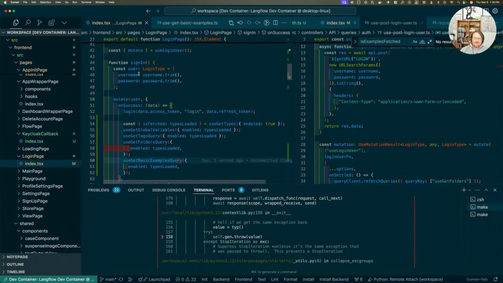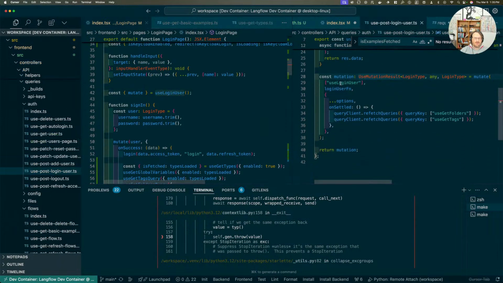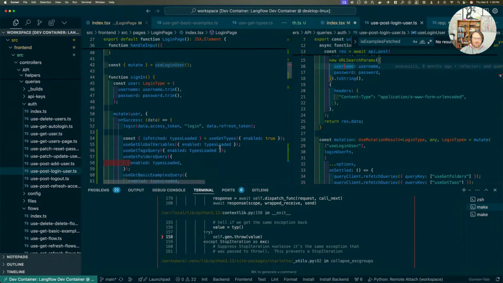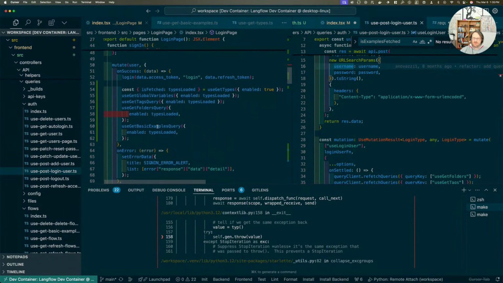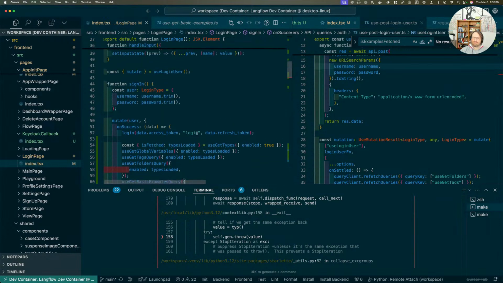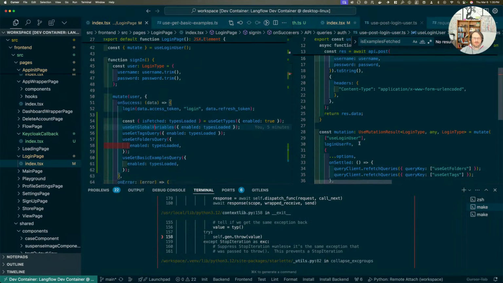The only problem we're going to have is that this mutate is called only for the login for this form. Now we also have Keycloak, right? So I do want to have a place where I can call all this. I think I'm going to do the same thing here.